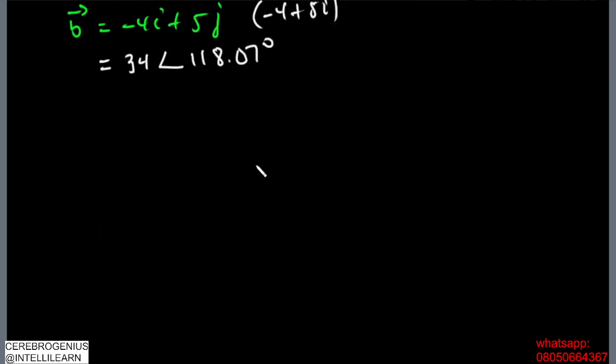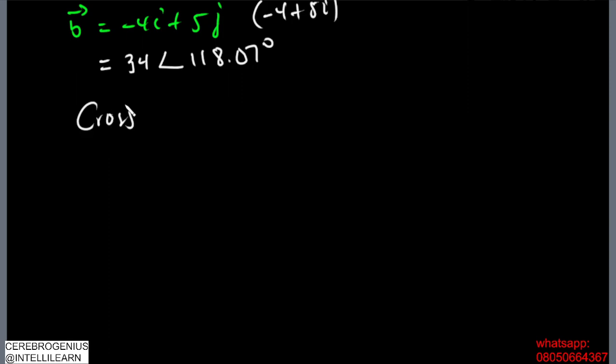Now it's also possible that they ask us to do product of vectors, like dot product and cross product. Now dot product is very easy to do manually. I even advise that you don't use calculator to do dot product. Just do it normally, it's faster. But if it is cross product, that is a little bit confusing. So if you want to do cross product with your calculator, how can you do it?